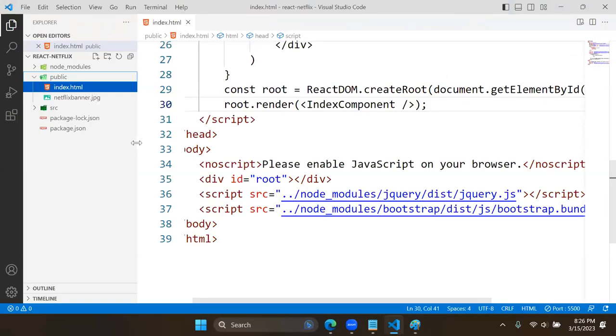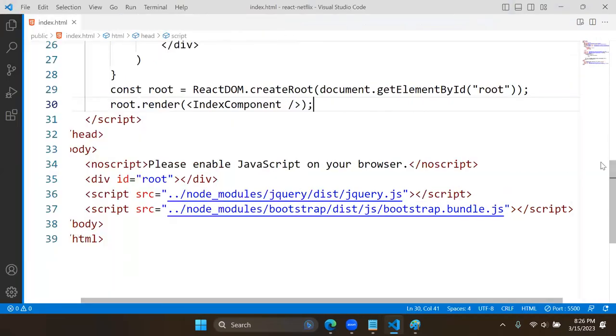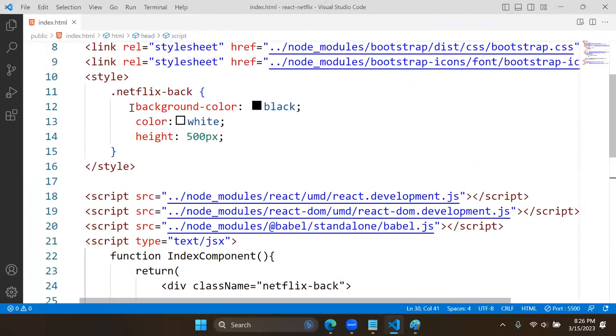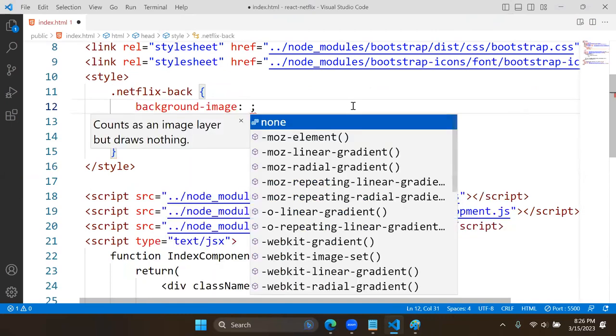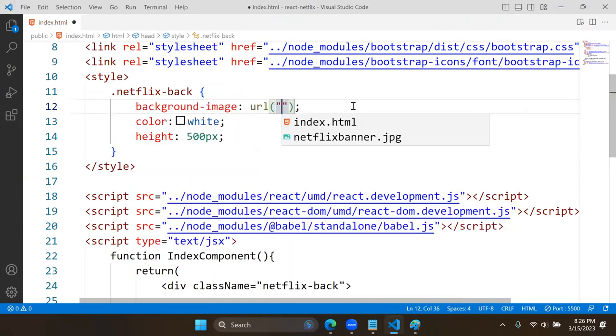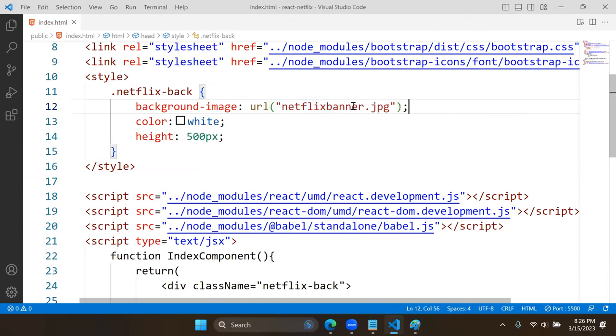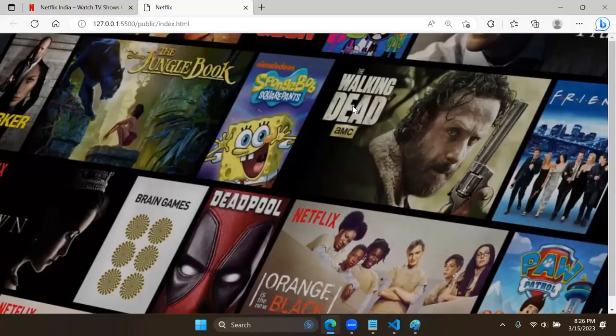See what I'm doing here: in the background, not color, I will put background image. I'm using background-image URL Netflix banner.jpg. That is the background image I am applying. Now you can see the background image comes.